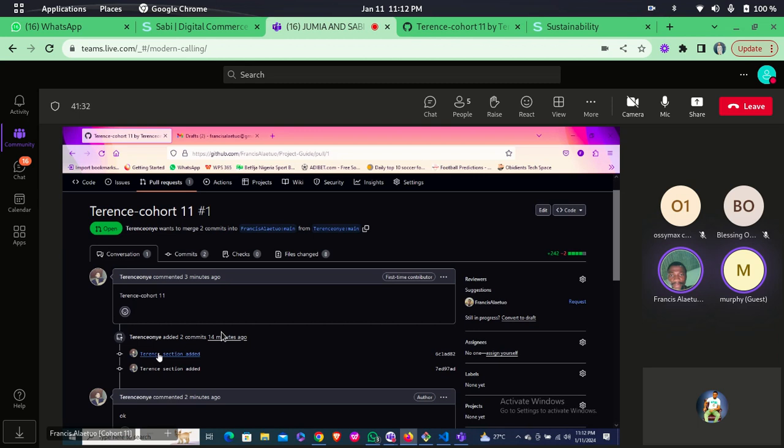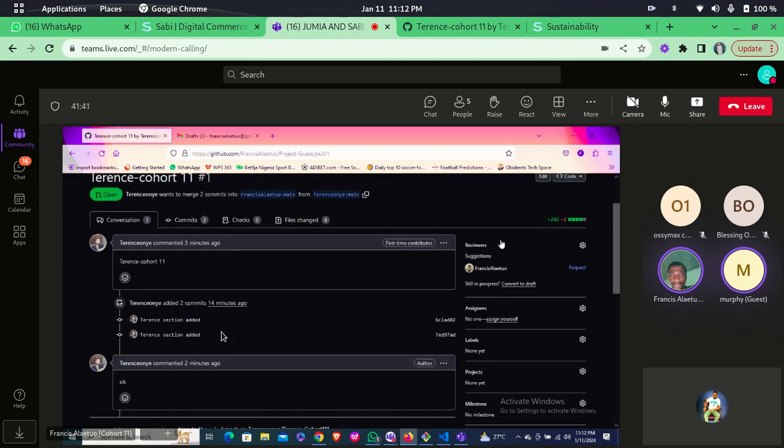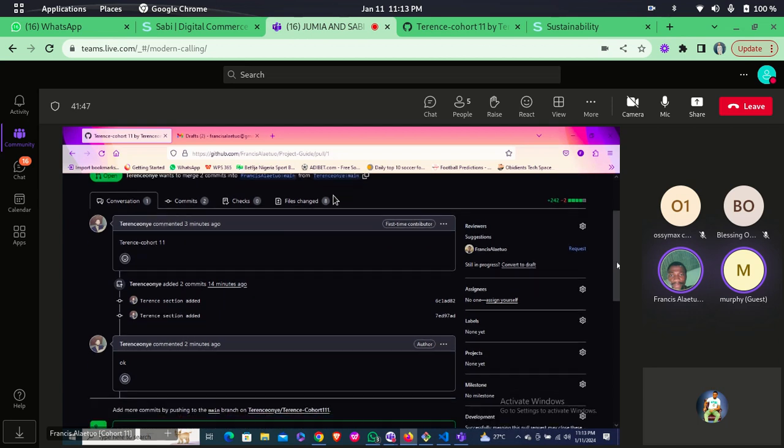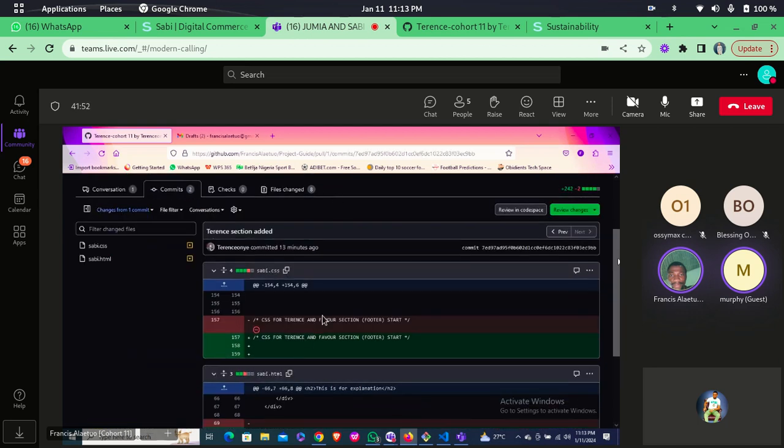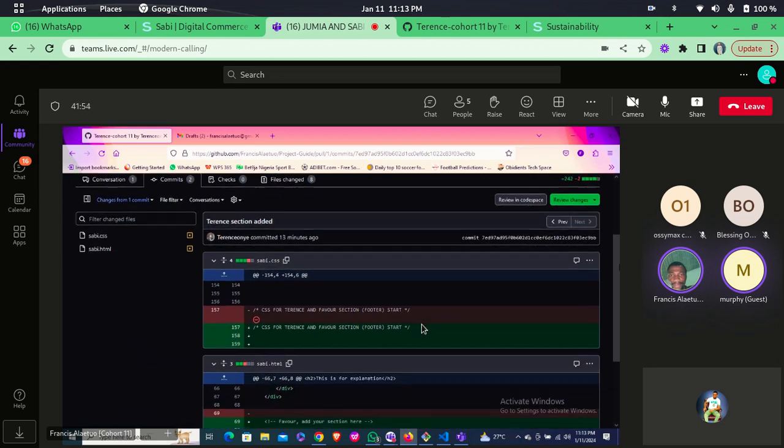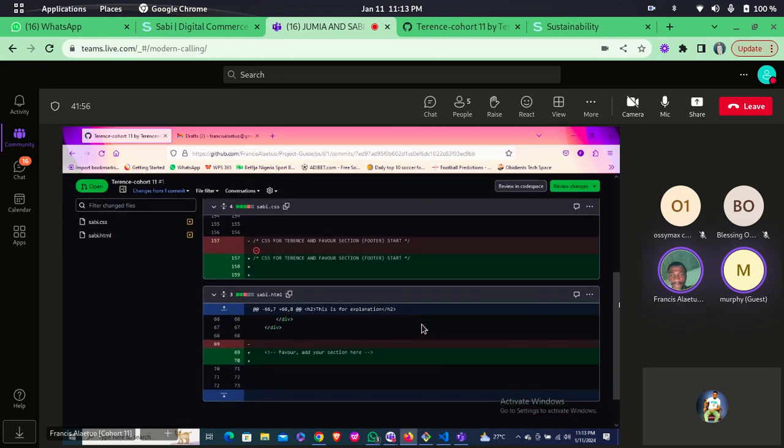So as the team lead, you can actually check to see everything before merging. Come to this place by your right. Click on that Terence main. Okay, it has opened. I don't want you to click on this. Remember, after pushing, I had to go back and write a comment for Favor. Click on the first one.